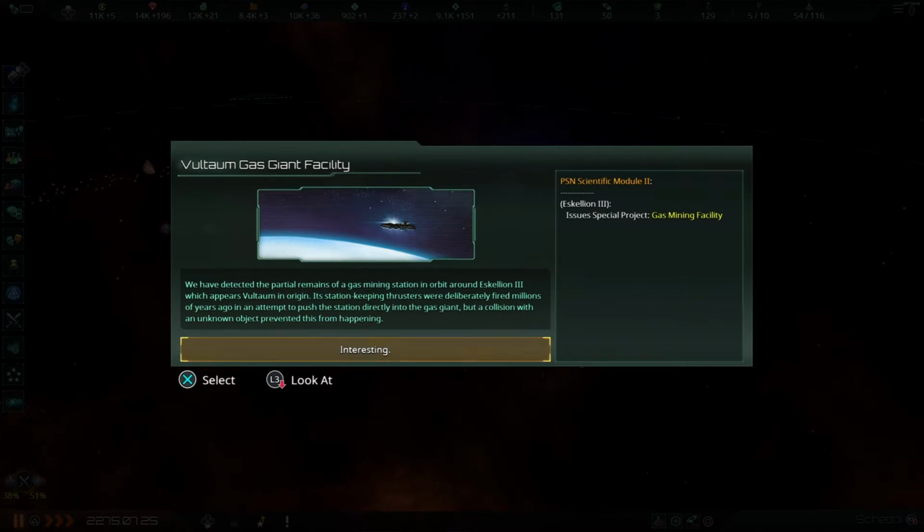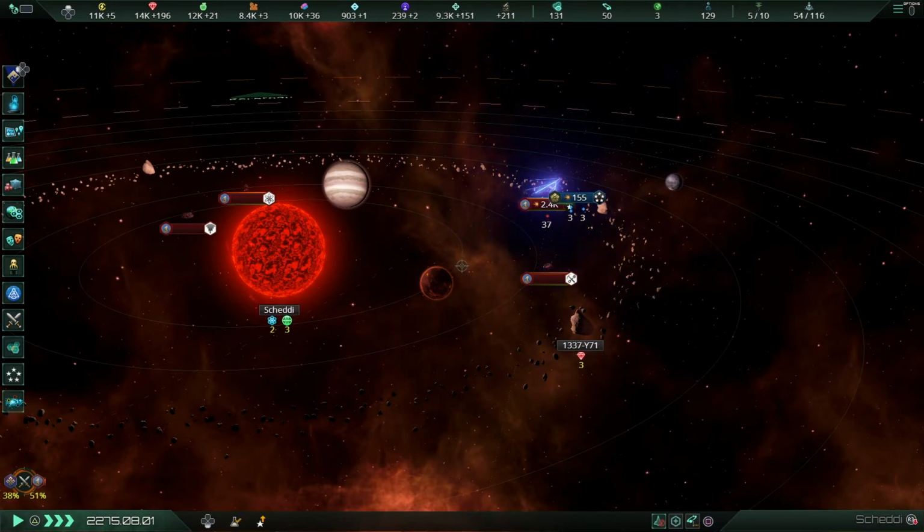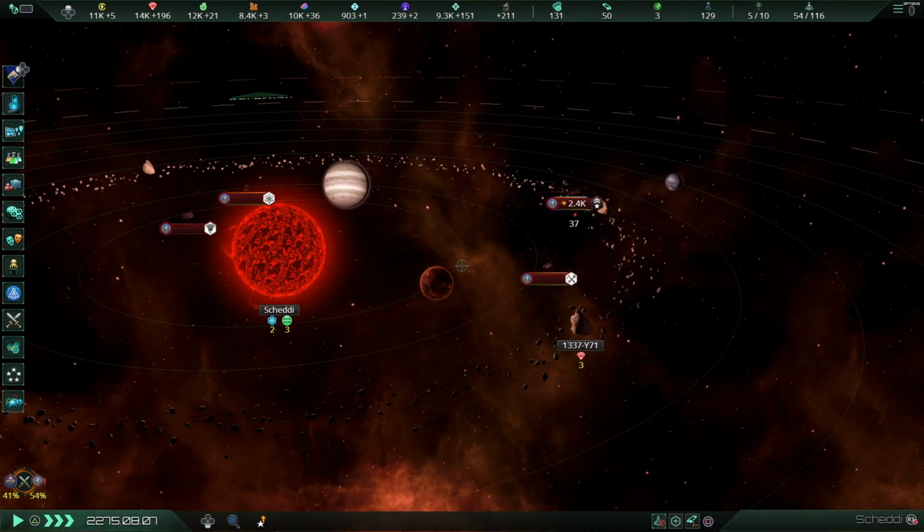We have detected the partial remains of a gas mining station in orbit around Escalion 3, which appears Voltom in origin. So the Voltom news keeps rolling in. The station-keeping thrusters were deliberately fired millions of years ago in an attempt to push the station directly into the gas giant, but a collision with an unknown object prevented this from happening. So now we have a special project to study the gas mining facility, which should prove to be interesting. Situation log adjusted. So our scientists continue to do what they do despite the war that's raging around them.